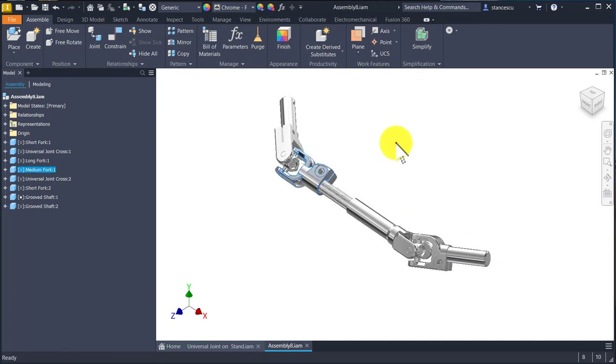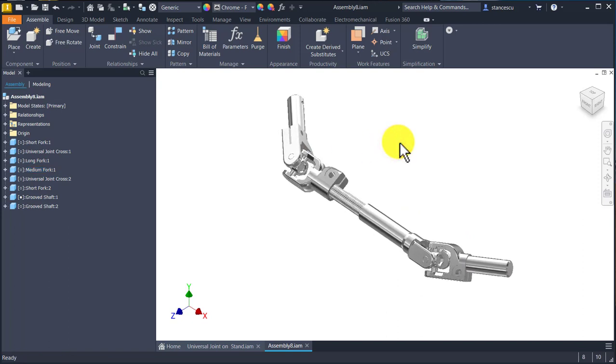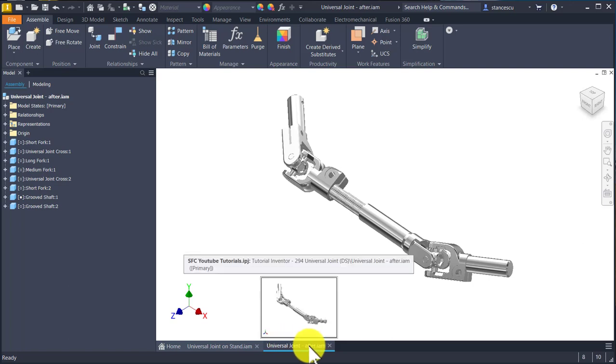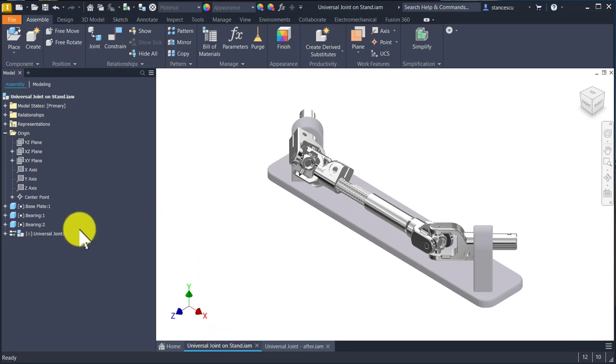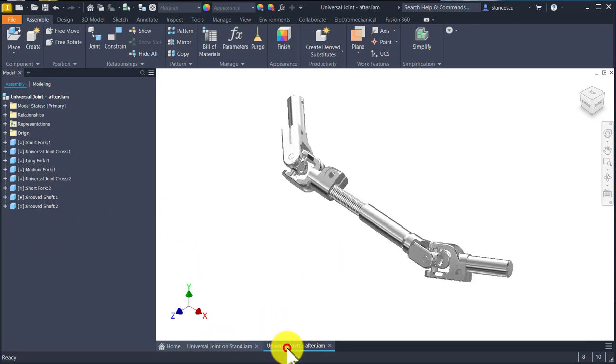Yes, sub-assembly, as you can see. I save this sub-assembly under the name universal joint after, to be not confounded with the universal joint, which is here. We go now to creating the stand with this component.